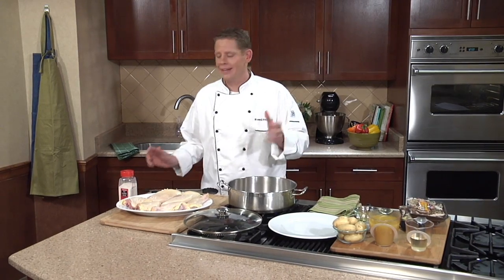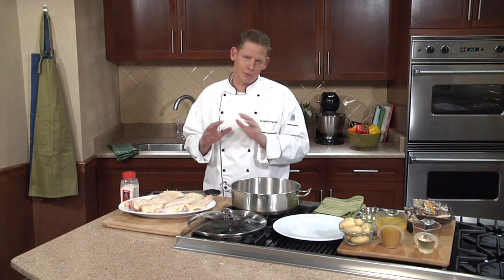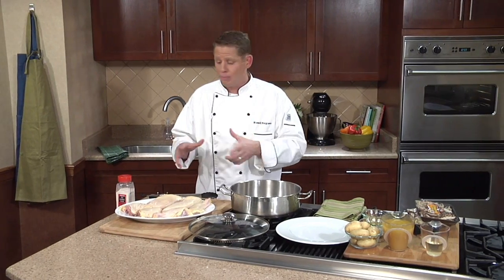When it's cold outside, snow's blowing, the first thing I think about is braising. And today I'm going to make a braised chicken with baby potatoes. Very, very simple, delicious, and really the oven does most of the work.